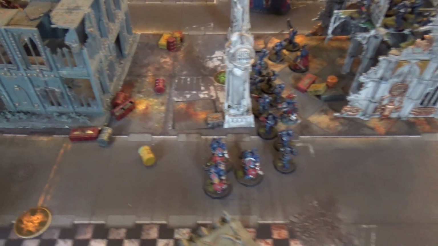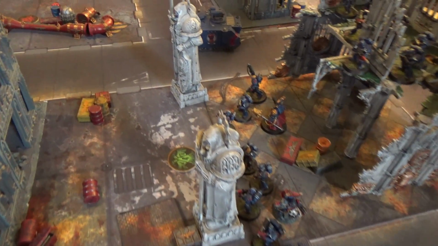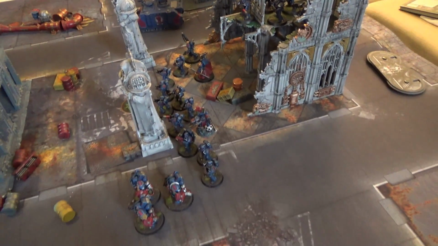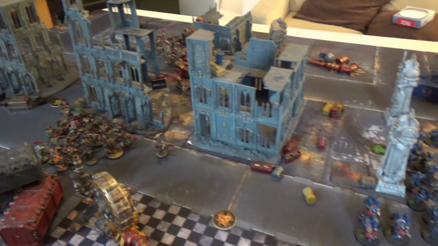Anyway, that is the end of the Crimson Fist turn because there was no assault. So I think we've got 1 objective scored, another objective over there scored. Didn't quite get the unit killed. So I think that's 2 points for the Crimson Fists. And we'll now head on to Orks turn 2.